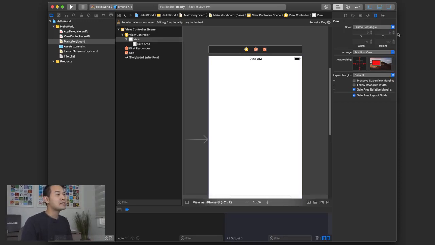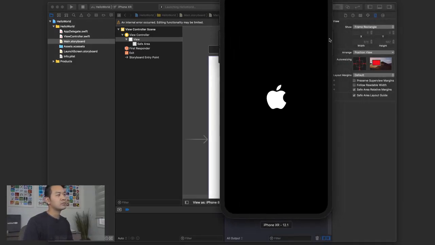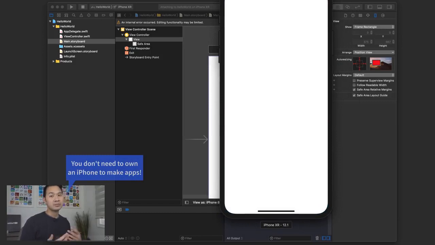What we're going to do now is go ahead and run our project on a simulator. In that drop down that I showed you, by default right now it's iPhone XR. You can select any one you want to try out and just click this big play button right here. It's going to launch the iOS simulator. The first time you do this, it might take a couple of minutes, but subsequent times are going to be a lot faster after the simulator has launched. So you don't really need a physical iPhone device. If you don't have one, you can still build and test your app.